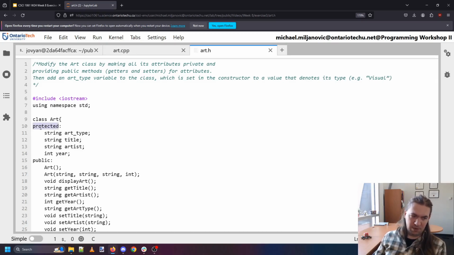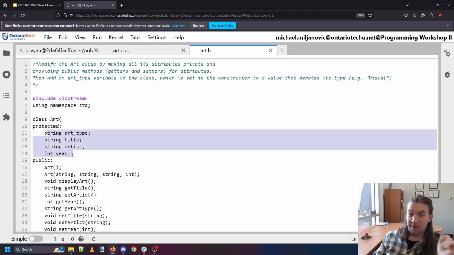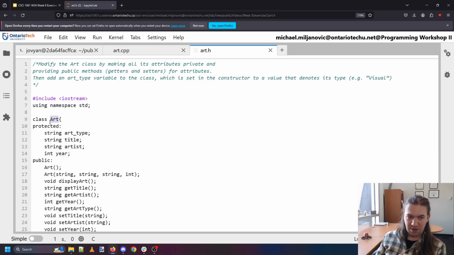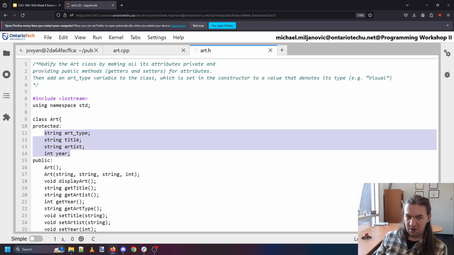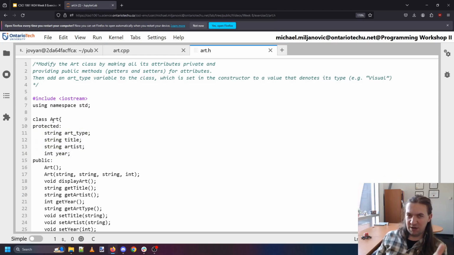So, since it's protected, if I try to access this stuff in the main function, not going to work. It's no good. It's outside of the art class. It's not even completely connected. If I try to access this stuff inside the visual art class, then it will be okay because it is protected, meaning that it's not available to just anybody. But if you're a subclass of art, then it is all right. Okay.